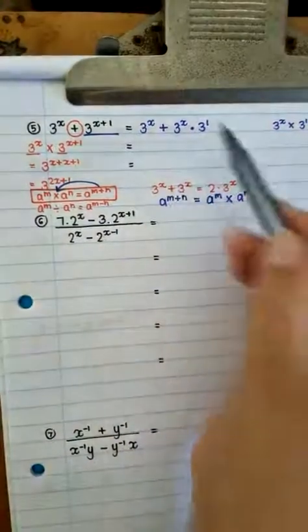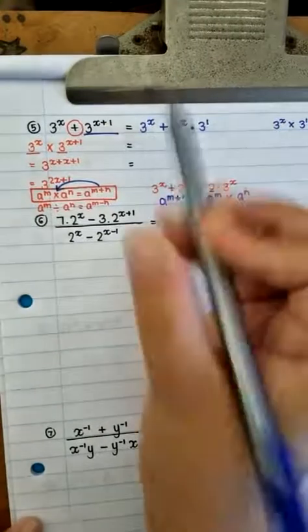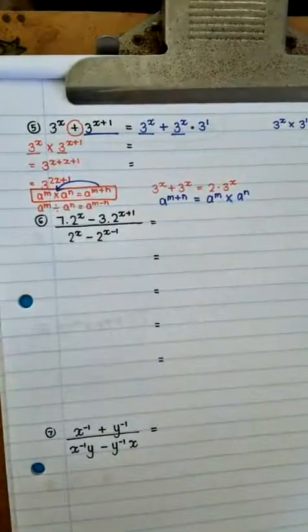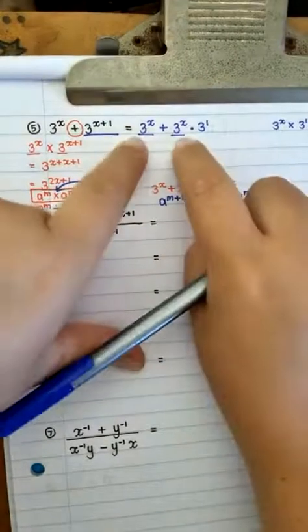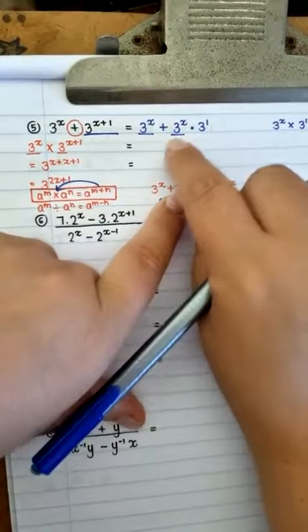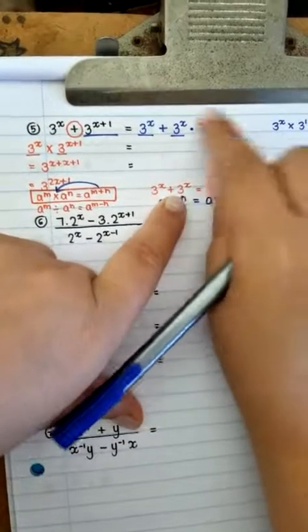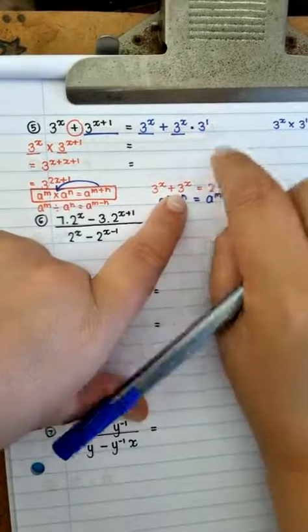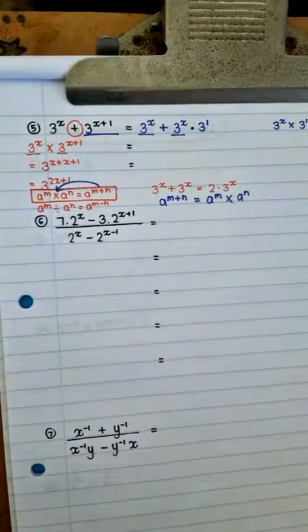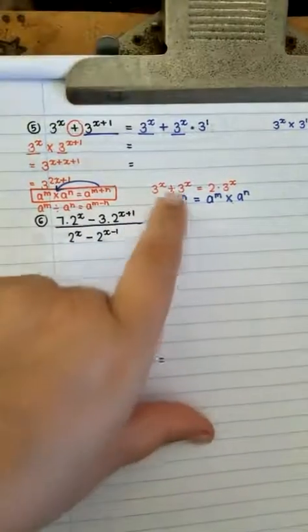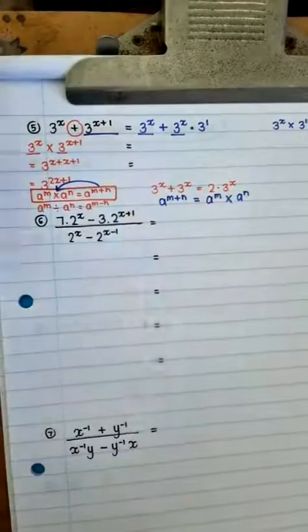Alright, now, do you guys notice that we have a 3 to the x and a 3 to the x? Unfortunately, I can't just add these two together like I did here, because whether we like it or not, this 3 to the x has a 3 attached to it. So we can't actually add them together in the traditional sense, where we say we have like terms.